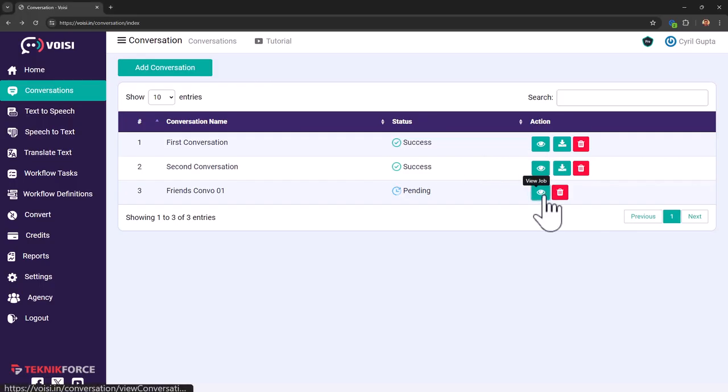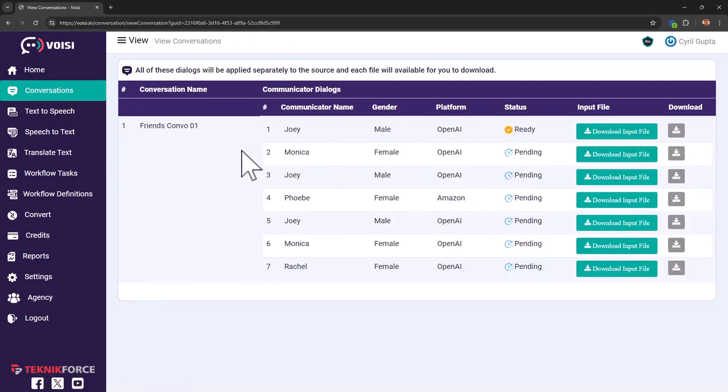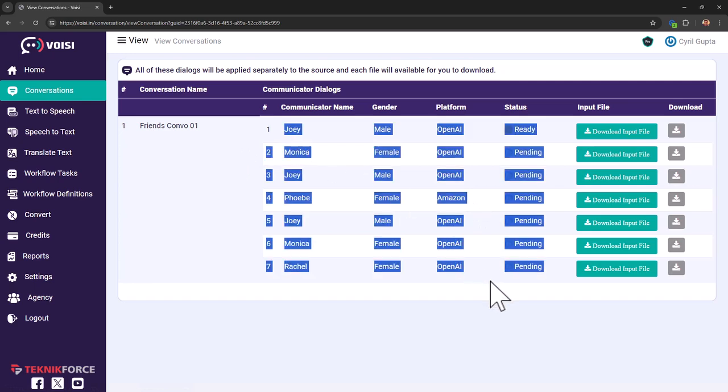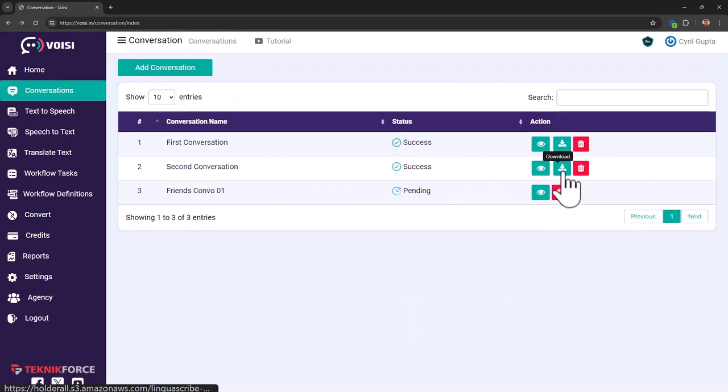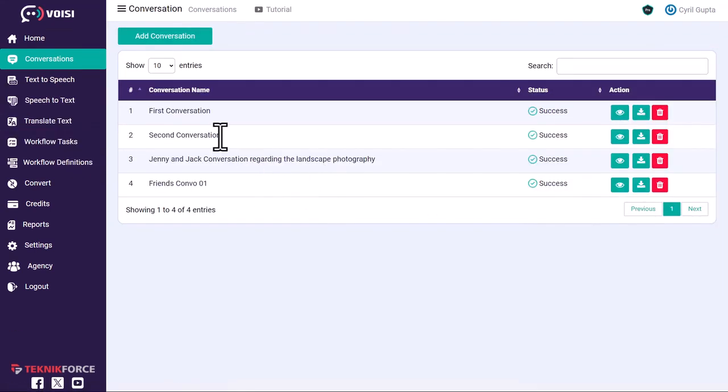So you see how the final thing looks, and you know what? You can view the job. So right now the conversation is gonna happen. It's happening as we speak. And as each file is converted, as each fragment is converted, you're gonna see a ready signal. And once it's all done, it's gonna be put together in a single file, and then you'll be able to download it. All right, so I am checking a few minutes later and my conversation is now ready.